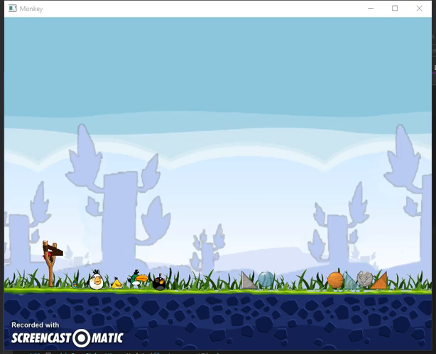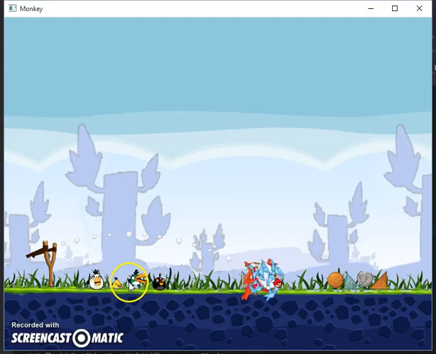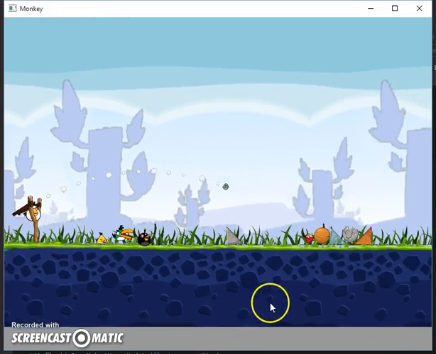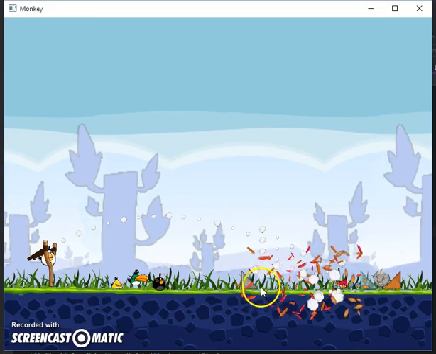So we have the red bird, the normal bird, and its ability, which I'll demo right now. You can see, it just flies. The animations update as the bird flies, and depending if it hits anything as well. Blue bird here splits into 3.